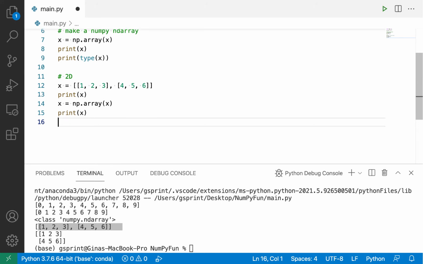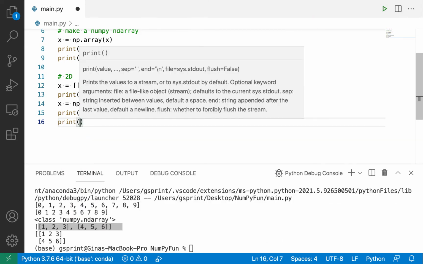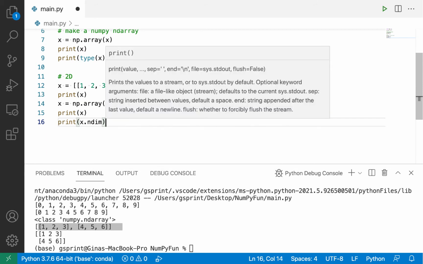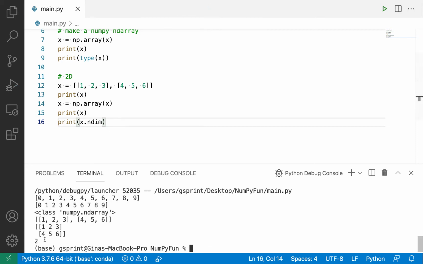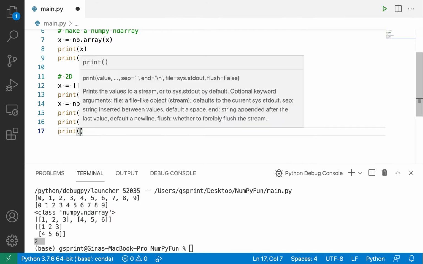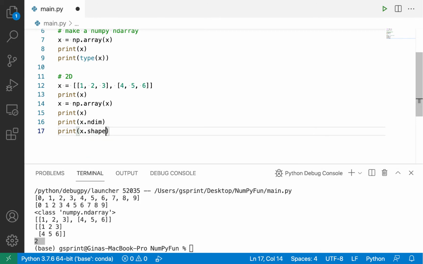Using X, let's explore a little bit more about the basics of working with NumPy arrays. For example, we can print out the dimension of our NumPy array using ndim, which is an attribute that belongs to x. Think about it like a variable that belongs to x. This should give us 2 because we know there are 2 dimensions here, an x and a y, or a row and a column. We can figure out exactly what the shape is, number of rows by number of columns, by printing out x.shape.